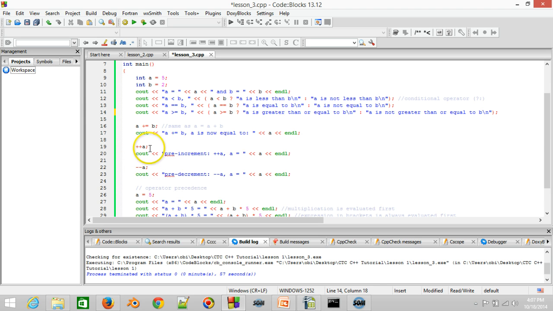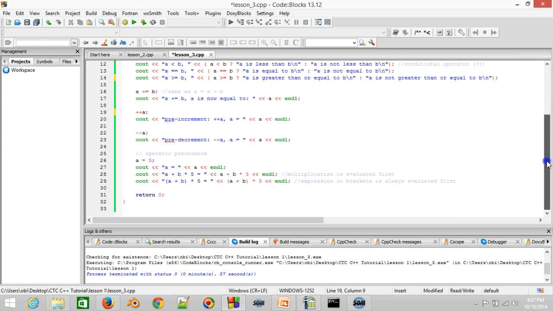This is a pre-increment as opposed to something like this, which would be a post increment. In this case it has the expression, then it adds to it, whereas here it adds to the expression first. And you can try those using pre or post increment and check the results, and you can see the difference that produces. Here we have our assignment operators.